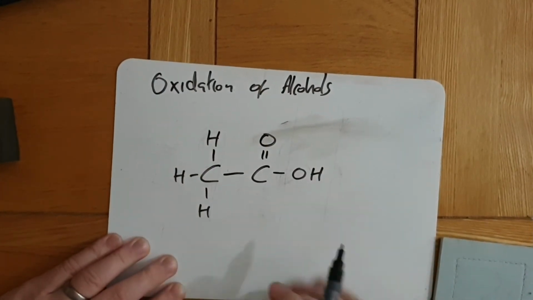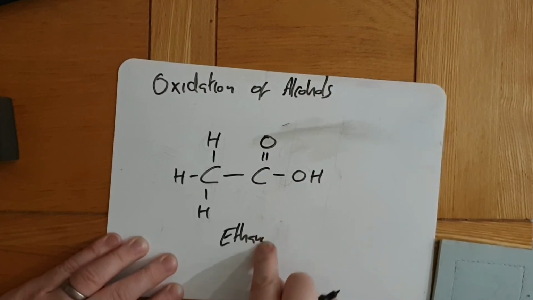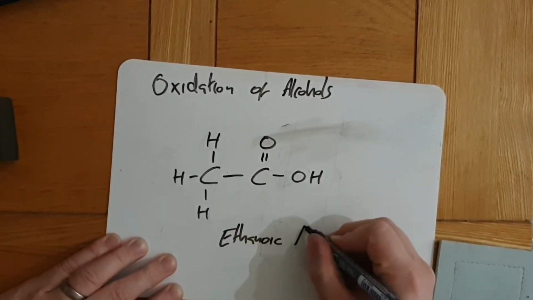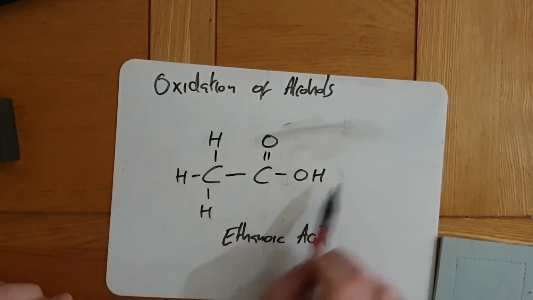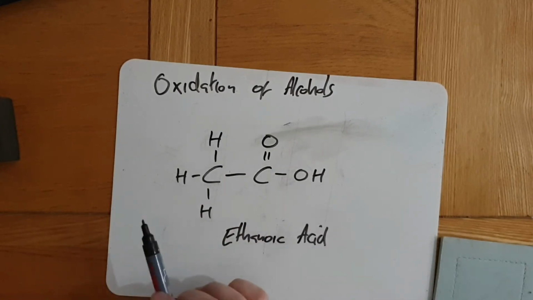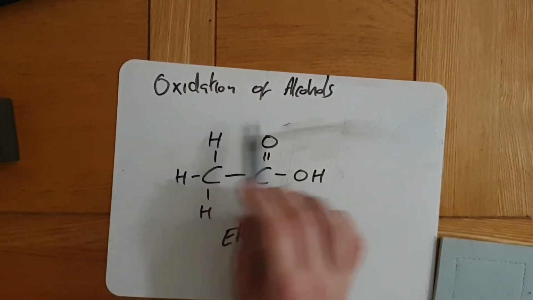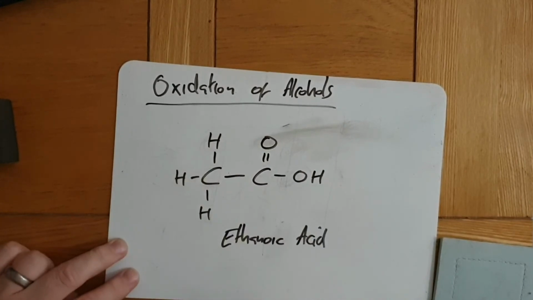So we started off with ethanol, and we've turned ethanol into ethanoic acid. And ethanoic acid is vinegar. This is vinegar. Vinegar is the common name for this chemical. So if you taste wine, going back to the restaurant thing, they pour you a little bit of the wine. If it tastes vinegary instead of alcohol-y, it means oxygen's got in and it's turned the ethanol into ethanoic acid, which has meant it's gone off basically.